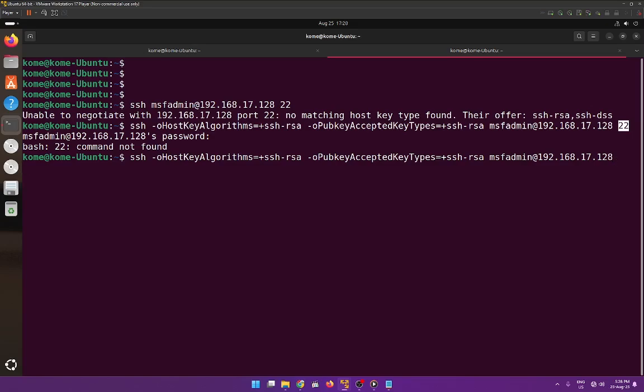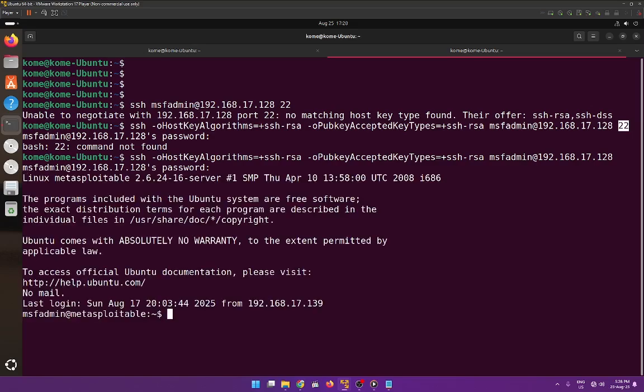So I'm going to run this command again, and when it asks for our password, we are going to put the password, and I think that everything is going to be fine. So msfadmin, and now you can see that we are logged in. We've successfully SSHed into the Metasploitable server as msfadmin.